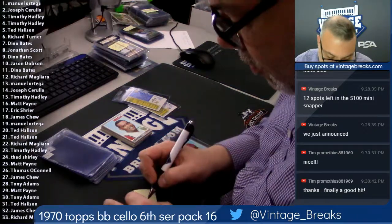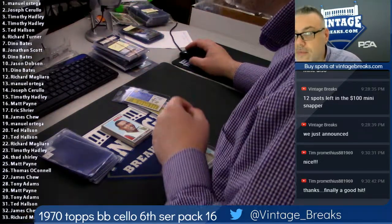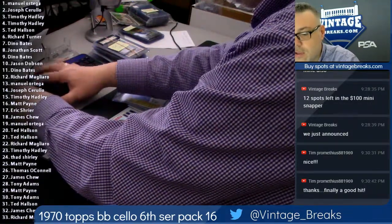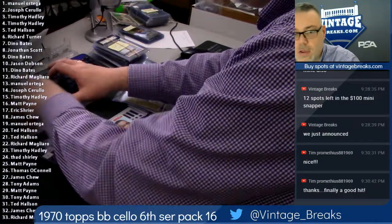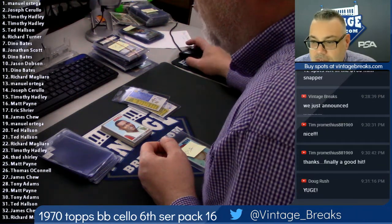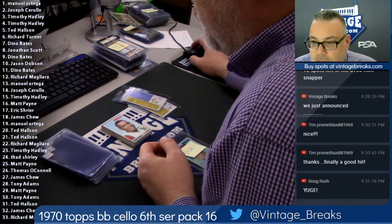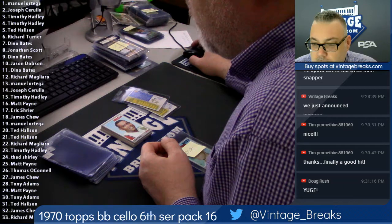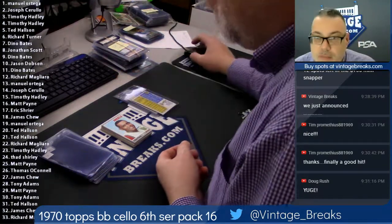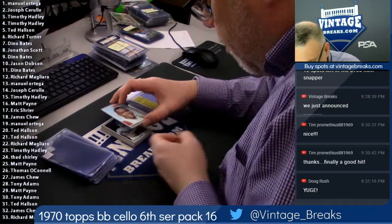What's a nine in a row — hundreds? Is it over a thousand? Close to a thousand on nine? I don't know the value off the top of my head, but you can definitely check it out at psacard.com. The last sold for 742, 485. Nice card. You want to know something? We've had 70 cellos where we've pulled two Pete Roses — did it at the National.